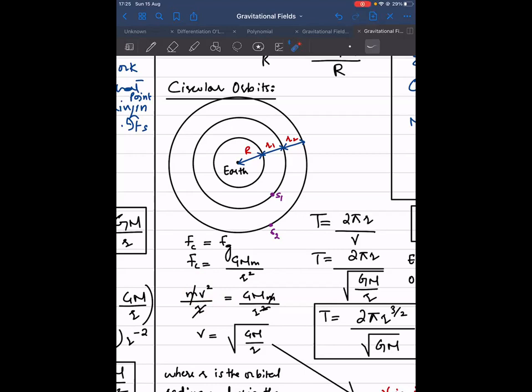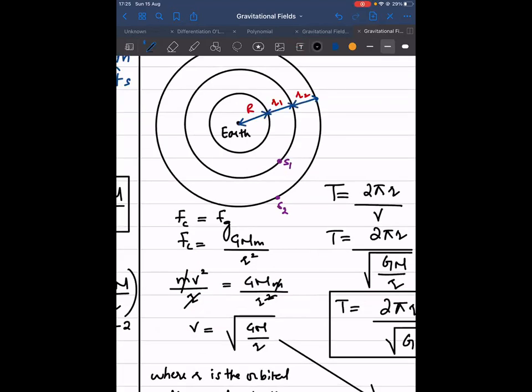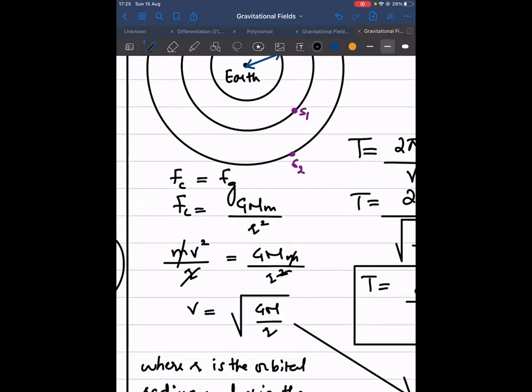और जो आपकी v है वो मैं यहाँ से कैलकुलेट करूंगा. Fg is GMm over r square, because I'm outside the Earth, it's just not mg, because I'm outside the Earth. The satellite is going to be outside the Earth, so g is not going to be constant, it's going to be GMm over r square. So m is going to get cancelled, r is going to get cancelled, so v, that is going to be root of GM over r.